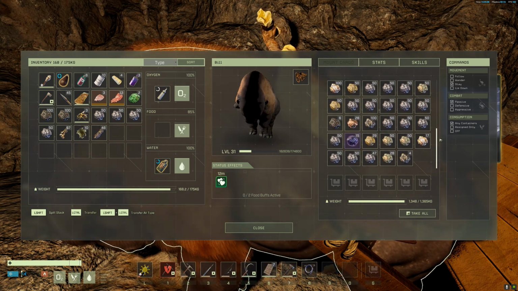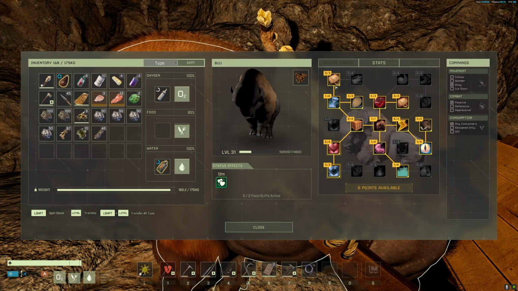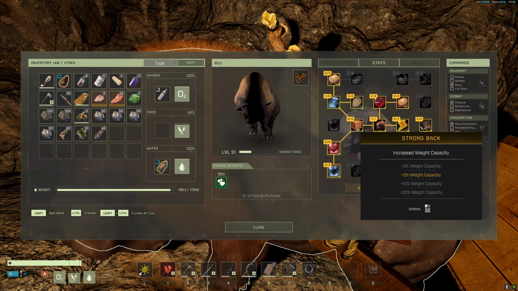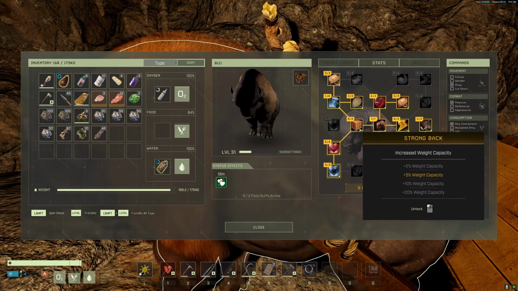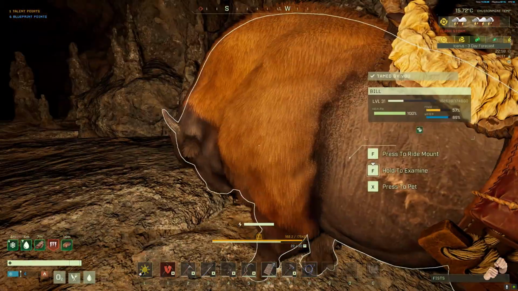I will put some more skills onto his strength. Where's that one? Here, strong back, weight capacity. So we'll put a bit more on there as well. We'll max that one out. And then Bill's looking pretty beastly.